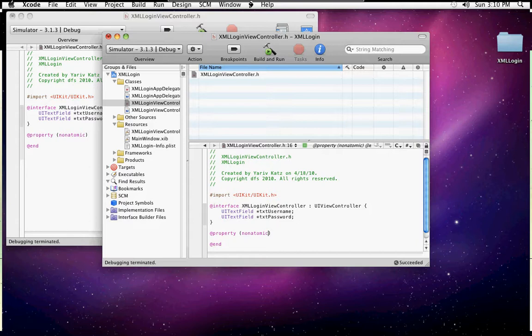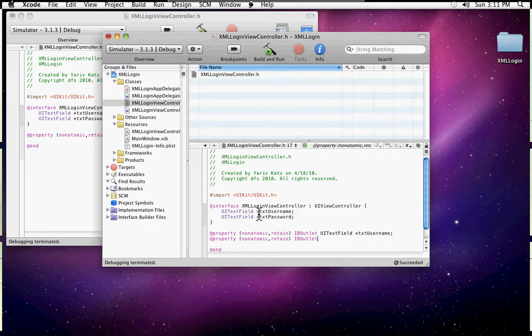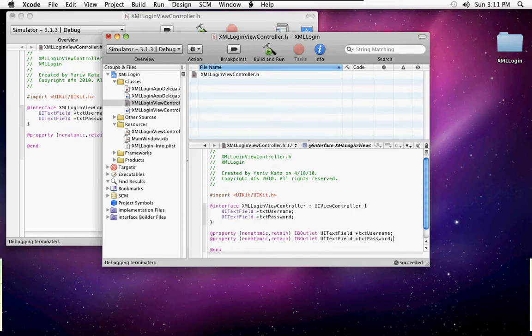We choose nonatomic, and retain, and choose IBOutlet, and paste the first definition of the variable here. Okay, let's do the same with the other variable. Here we've got the property set for the two variables.